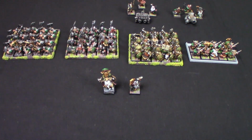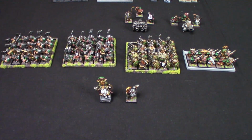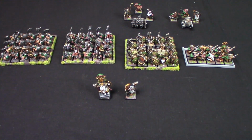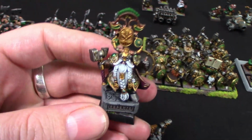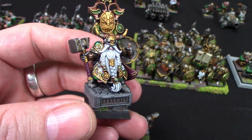Okay, and here is my finished 1500 point Warhammer Fantasy Battle Dwarf army that I am playing 6th edition with. Yeah, pretty stoked to have had it done. So let's just start down the front here. We've got my Dwarf Thane or Dwarf Lord at 1500 points. He's being used as a Thane.